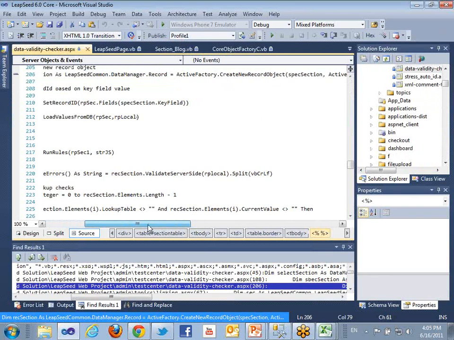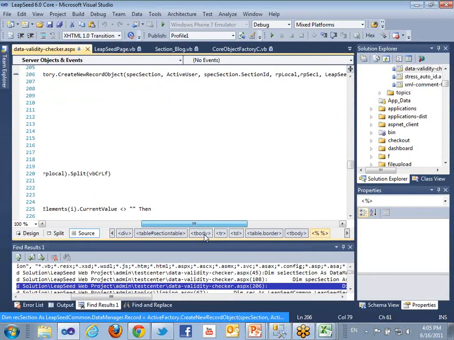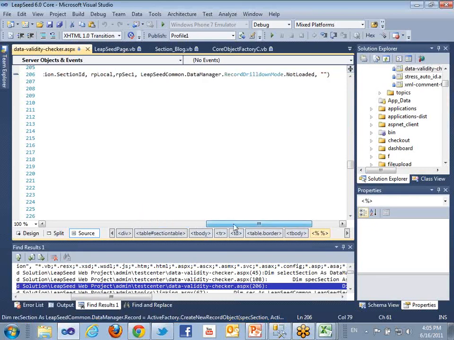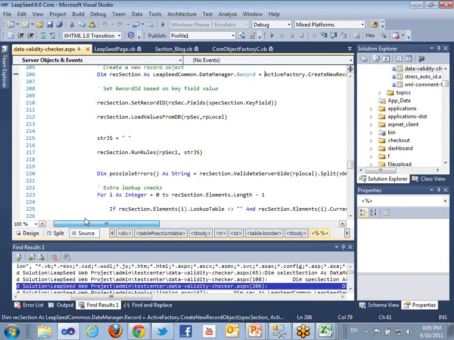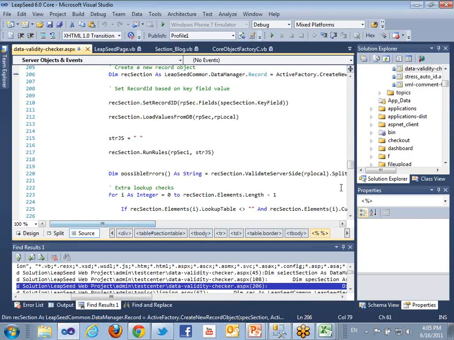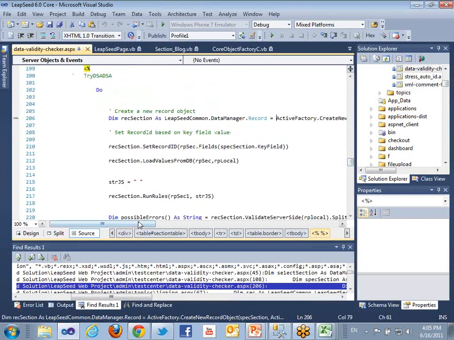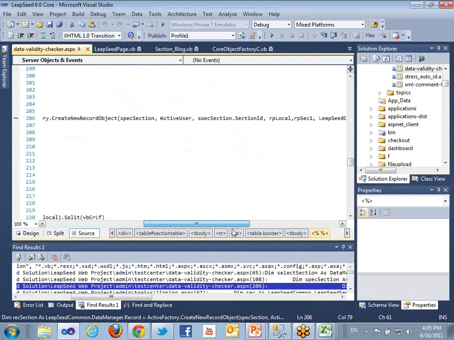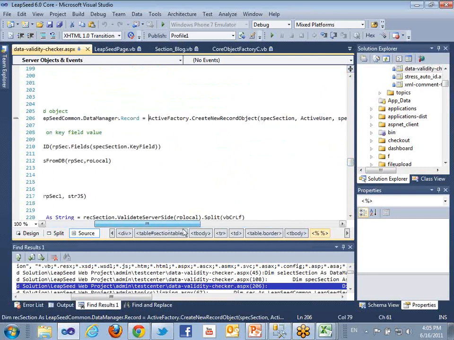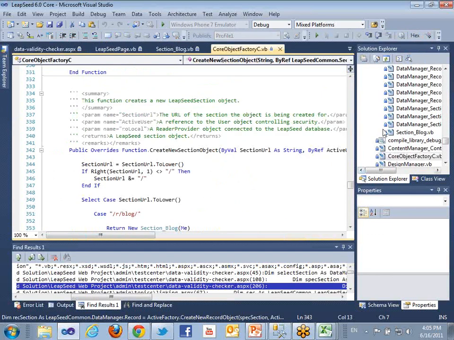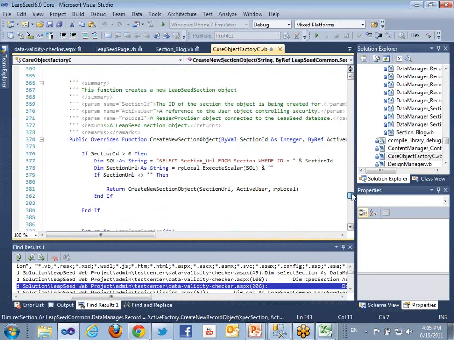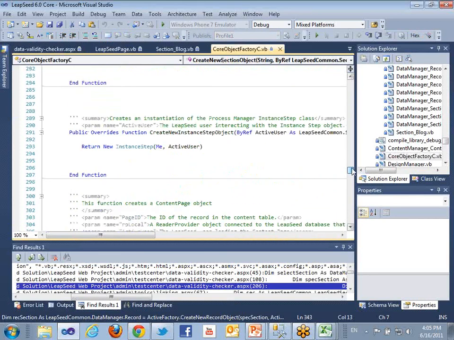We call active factory to create new record object and such. And for objects that might be creating their own objects, say the section class, we often have the factory class actually, it's not passed in, but it's certainly used when creating inside the customized version.